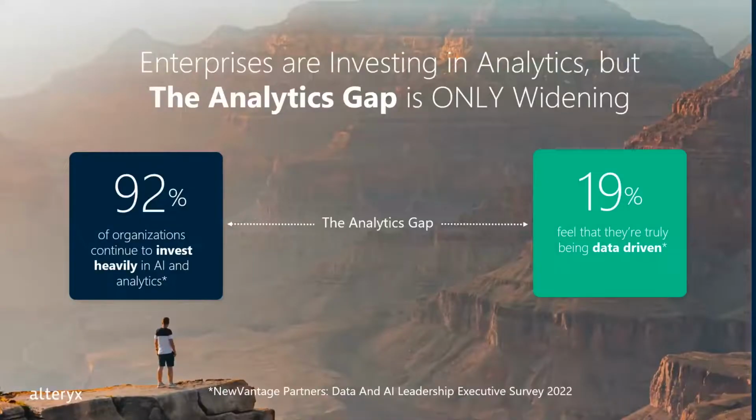When you look at data and analytics, and we say it makes up a critical component of any digital capability that a college or university wants to have, most organizations, and colleges and universities too, will say that they're investing heavily in data and analytics and AI. 92% of organizations say that, but only 19% feel that they're really becoming truly data driven. So what are some of the causes of what we perceive as the analytics gap?